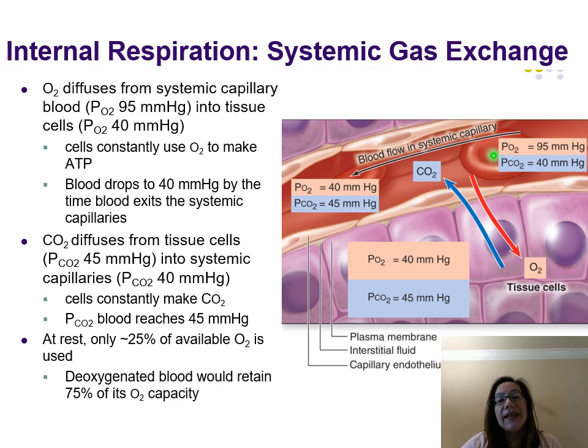So again, we're looking at the exchange of two gases, oxygen and CO2. What's going to drive the movement of those gases? Differences in partial pressure between blood and the tissue cells. And again, the gases are going to go from a higher partial pressure to a lower partial pressure. It's that simple. So when blood arrives in the systemic capillaries, partial pressure of oxygen is higher in blood and lower in the cells, so oxygen goes into the cells. If you look at the partial pressure of CO2, it is lower in blood and higher in the cells, so CO2 goes from the cells into blood. So again, it's that simple.